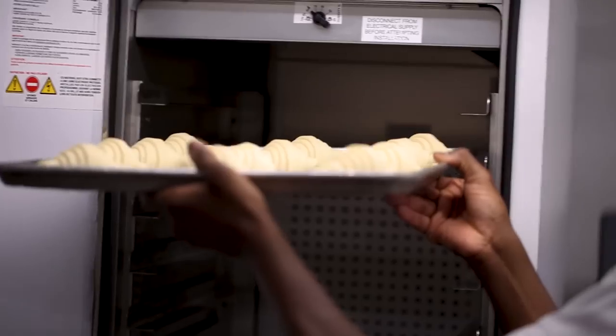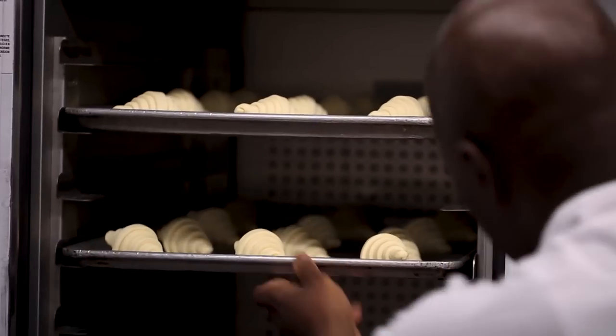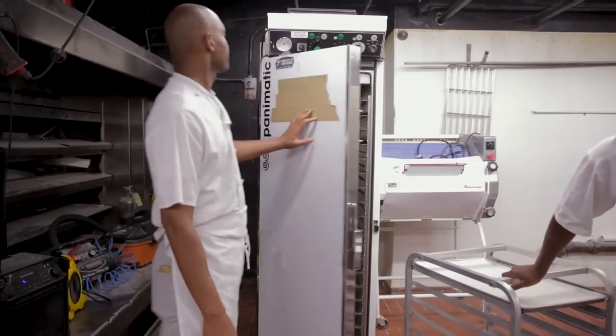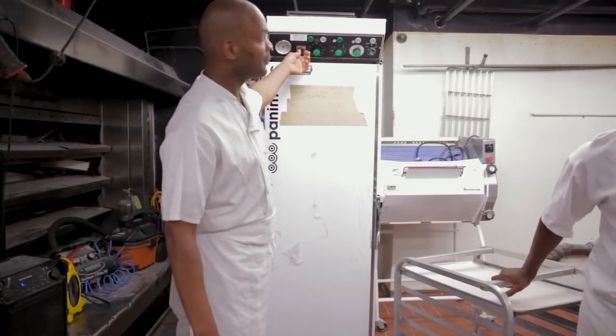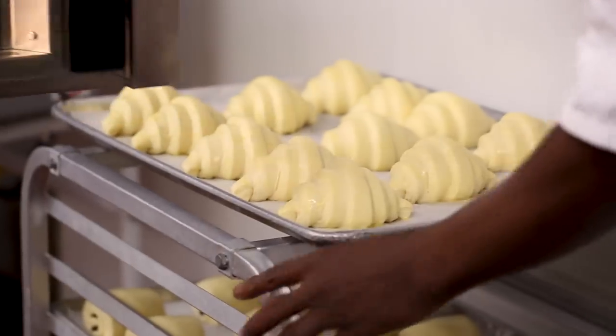The proofing stage is a highly critical stage for croissants. Things that get overproofed could have a tendency to collapse in the oven, and one of the key indicators is the butter coming out of the product. The egg wash gives a nice shine to it. It's more aesthetics. We bake our croissants off at 350 degrees in a convection oven.